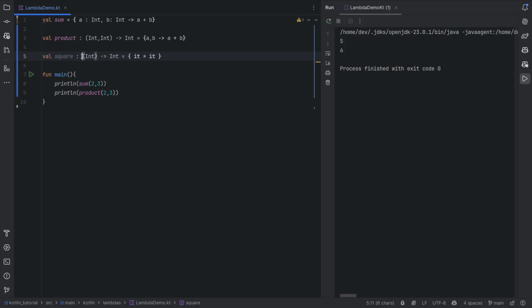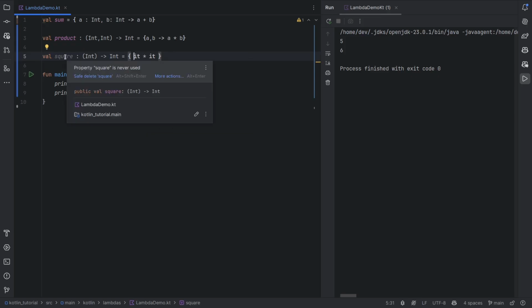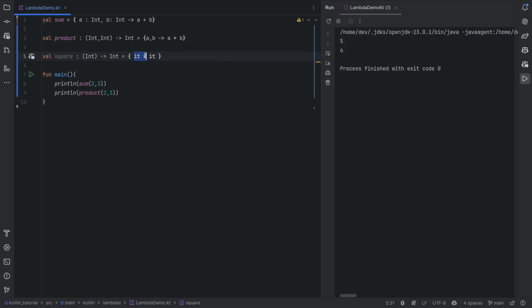The definition of the lambda is that it's going to take one parameter of integer type and return an integer. But inside this, I'm saying it times it, and the arrow symbol is missing. What this means is there are no parameters declared inside the lambda.